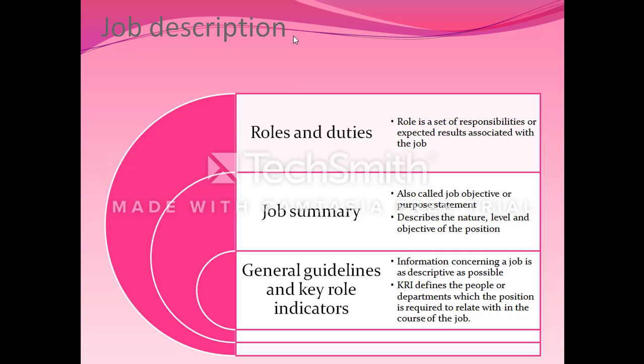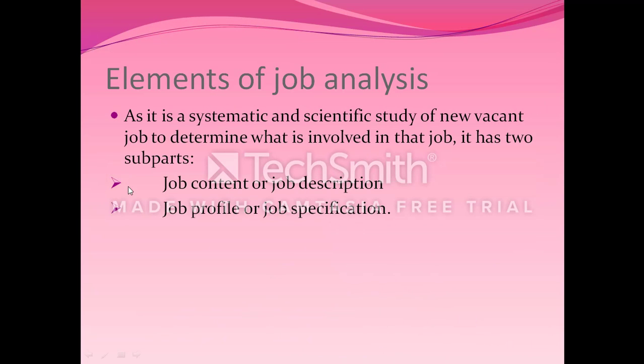Okay, so let me give you a little briefing. This job content or job description is what the job is all about: the roles and responsibilities in that particular job, the operations to be done, the frequency of the operation cycle or job cycle, etc. This is job content. Job profile is about what skills are required to do the job. It means what qualities the person doing the job needs to have.